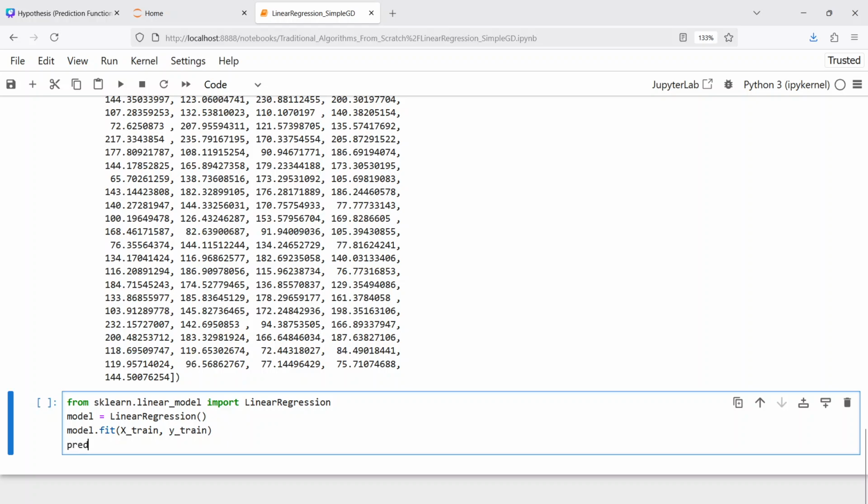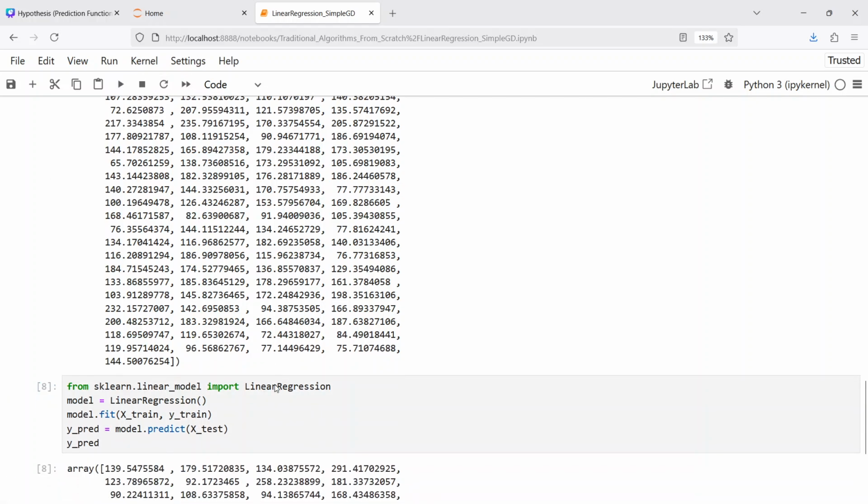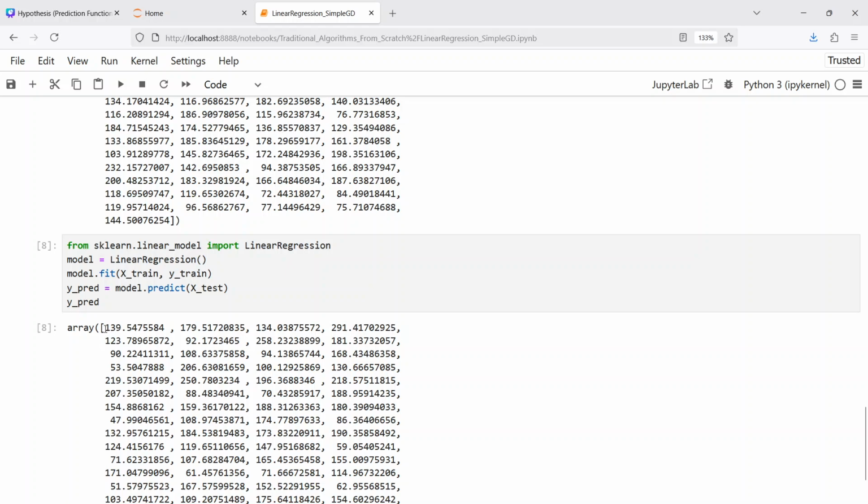For the prediction, the predicted value equal to model.predict X test. We can also print the predicted value. Here you can see the output is 139, 179, and so on.